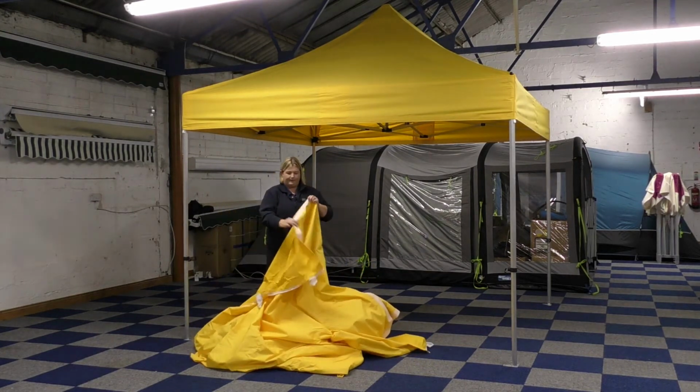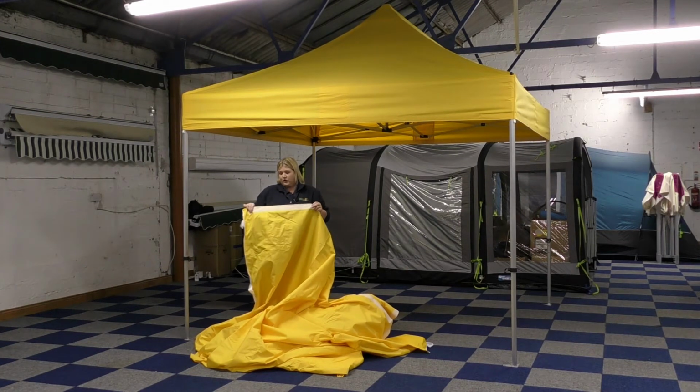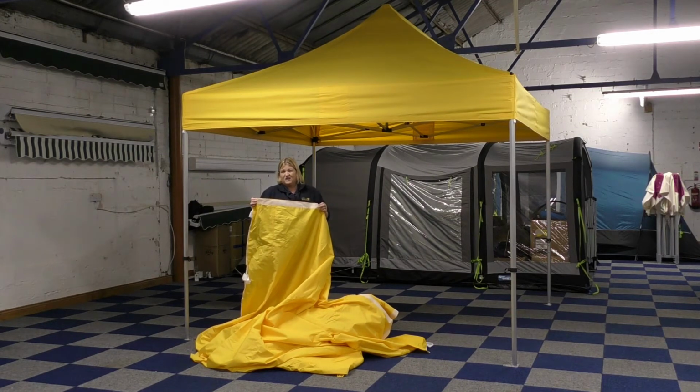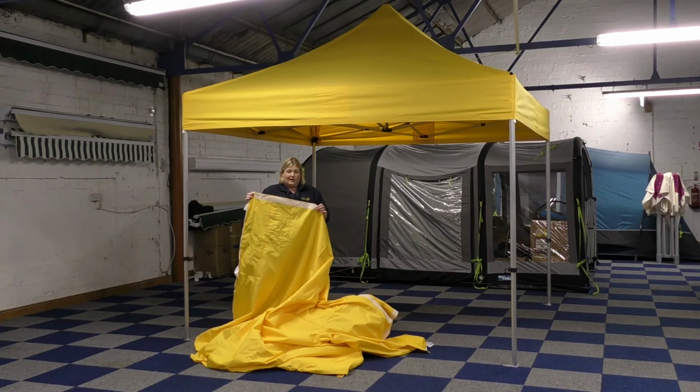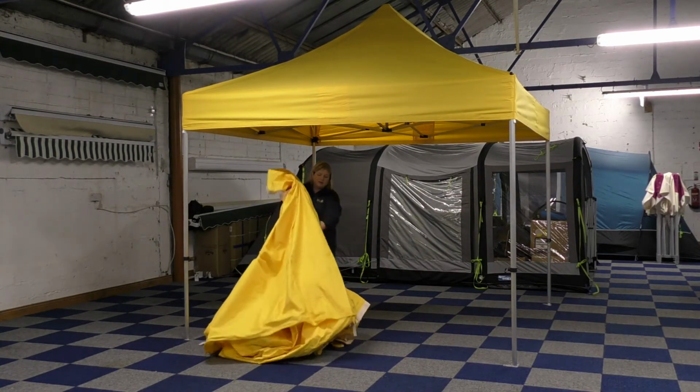So, if you can see against the yellow, the white Velcro tabs. So this lines up with the roof. You have to try and get it as close as possible to the corner because the sidewalls are designed to be snug fit on the shelters. They're not designed to be baggy. They're not to catch the wind or to belly the wind. So lining it up becomes a bit of a technique over time.